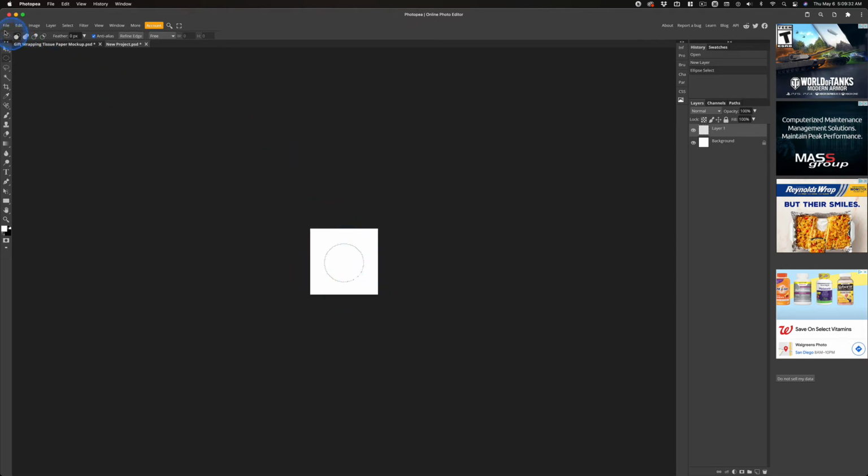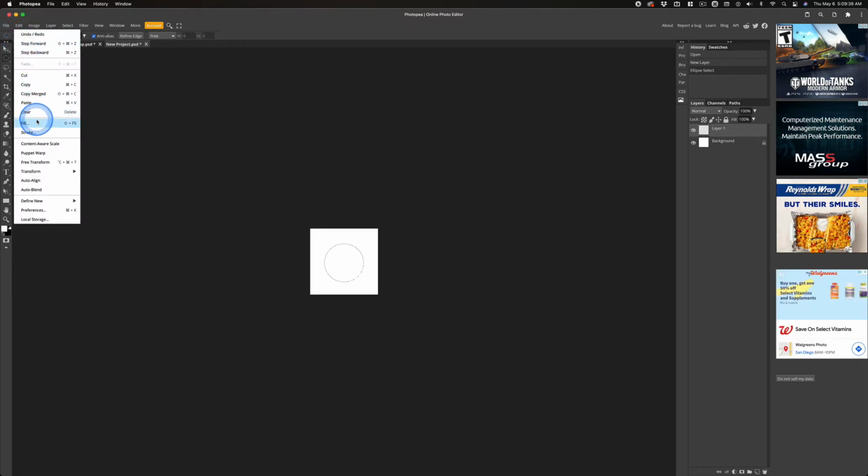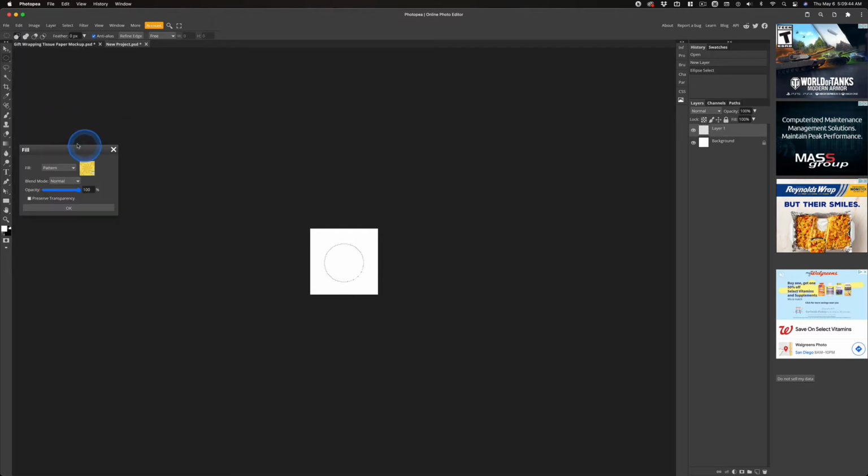Now there's a great shortcut, but it's under Edit, Fill, and just like Photoshop, it says Shift plus F5. Forget about that. You want to know what the shortcut is to get this dialog box right here, and I was playing with patterns. Normally this just shows foreground here. I'm going to, or background, I don't know, one or the other, because I don't use it.